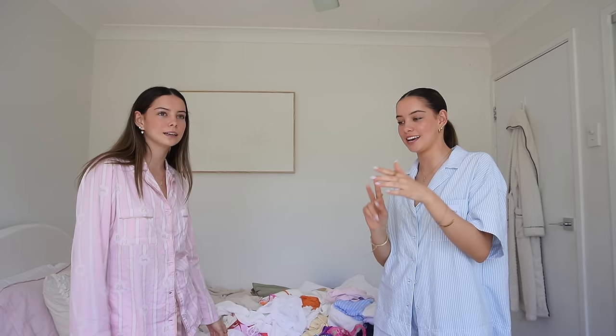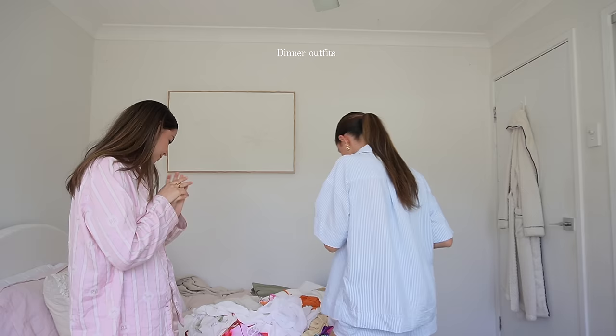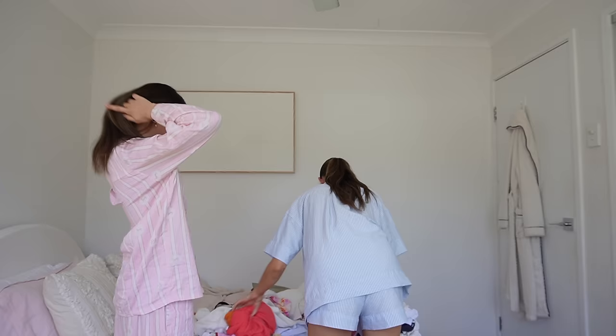I think we should come up with our outfits first so we can bring the tickets in, and then we can do hair care, skincare, makeup, pajamas — all that sort of stuff. I don't even know where to start. Can we start with dinner outfits? That's really broad but sure. I kind of want to wear a dress.